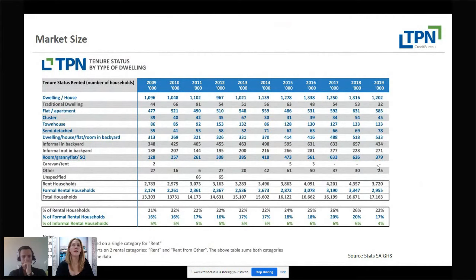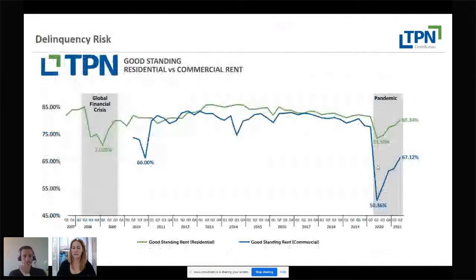And that's kind of the demand side, right? That's the number of tenants that are out there looking for rental accommodation. Lawrence, you spoke about the risks, and I'm going to talk about the risks first. I'm going to talk about the delinquency risk. So this is the risk of your tenant not paying the rent. And then I'm going to talk about the risk of vacancy. Both of these are Lawrence's void costs. So the risk of the property standing vacant and not being able to place a tenant in it.